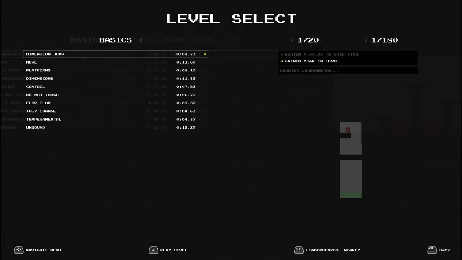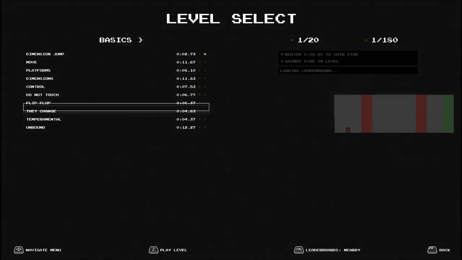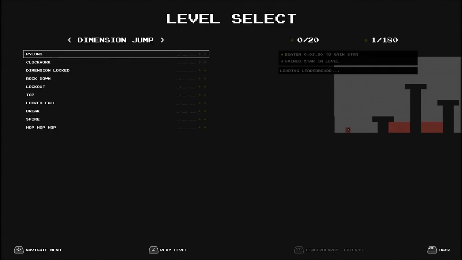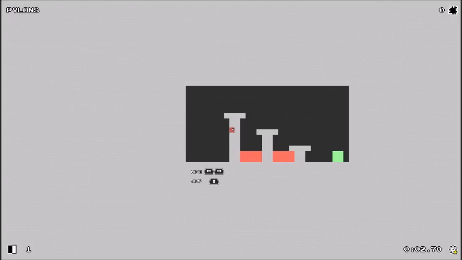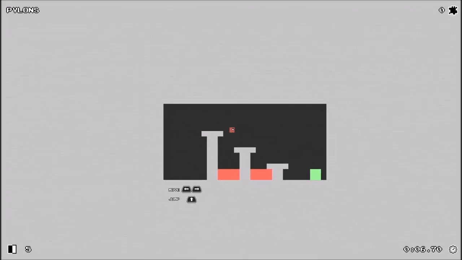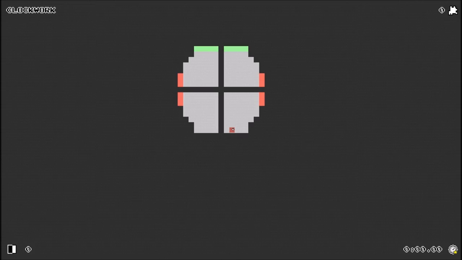Alright. We got 1 of 20 stars. Okay, so I guess now we're on to Dimension Jump. We'll start with Pylon. Oh, that's cool. So you could stick with it all the way through. Alright, it makes sense.